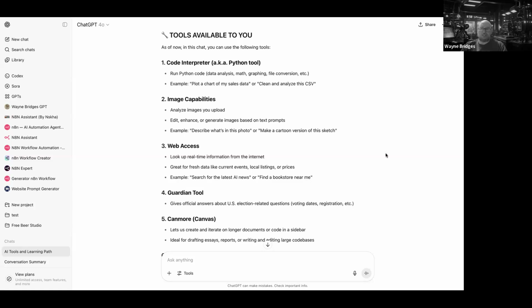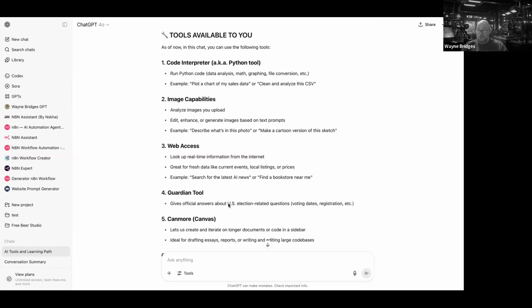But in other cases where we're asking about current events or things near our location, like find a bookstore near me, then it could certainly use the web to find that information. Again, it's important to distinguish this from a Google search or another search engine because it's not that. It can provide some of the same answers, but not necessarily, and it can do far, far more.